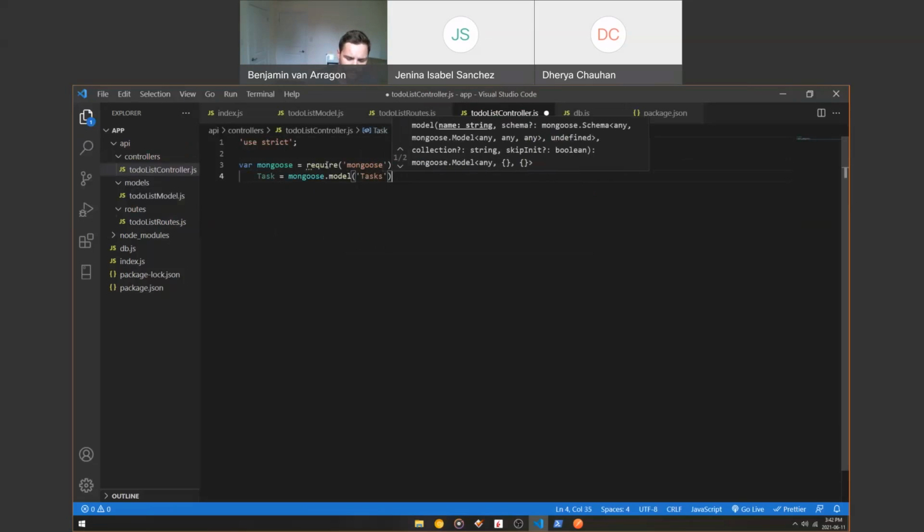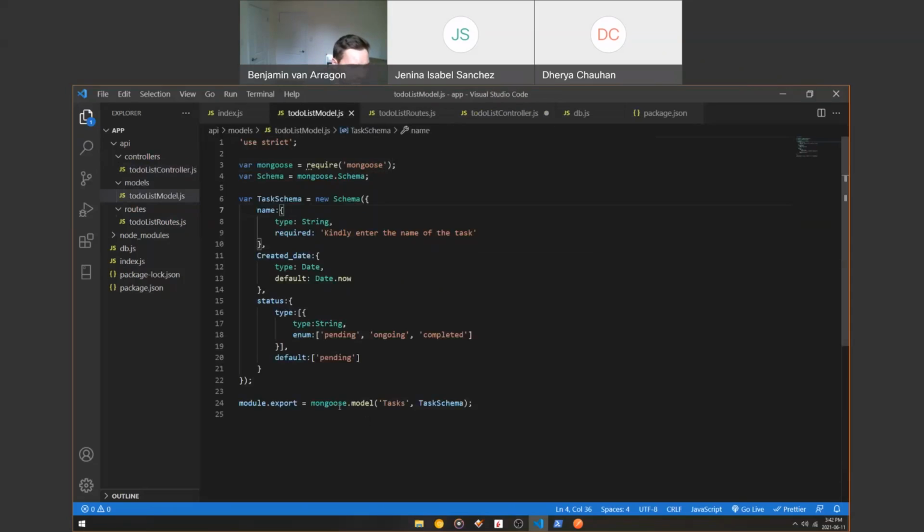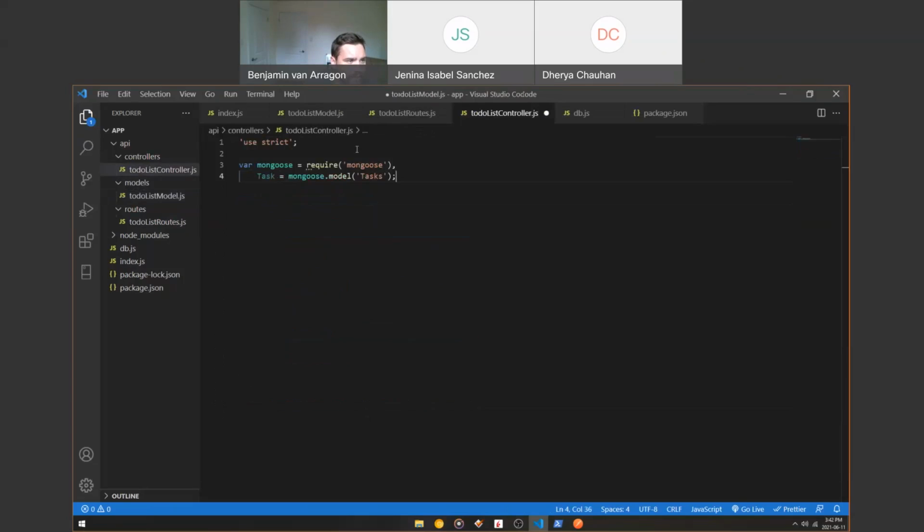You remember, we exported that tasks right here into mongoose model tasks. So this object is going to be saved into this object here now, tasks. At least that structure will be saved. Okay. So we've got that.